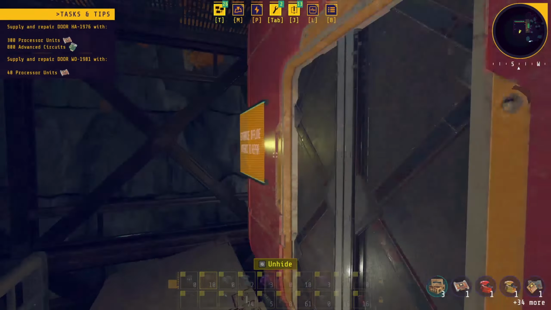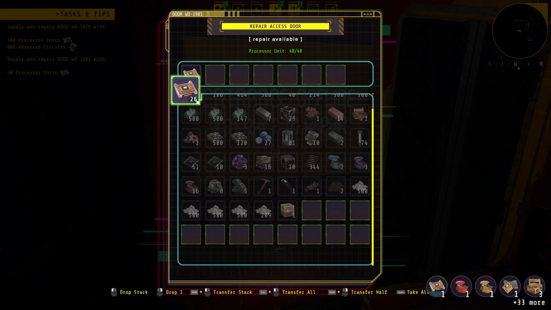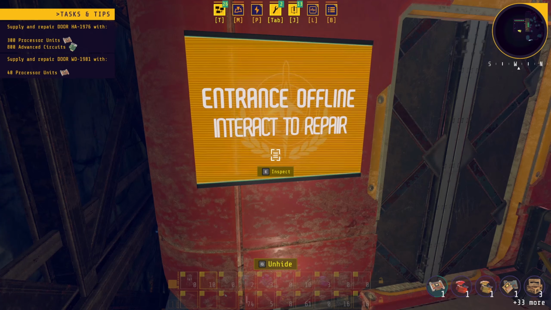Up over here? Come on. Come on. Oh, come on. Oh, there we go. Inspect. Put these in there. Facility access door unavailable. Refer to display panel for self-repair requirements. But put them in. Oh, repair access door. We're in. Scan those mining charges.